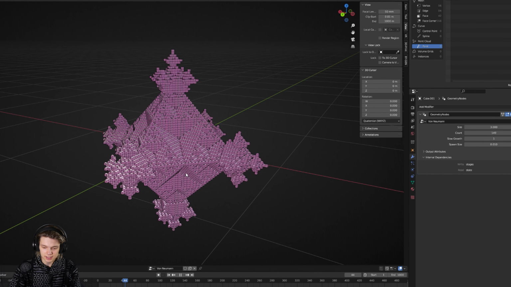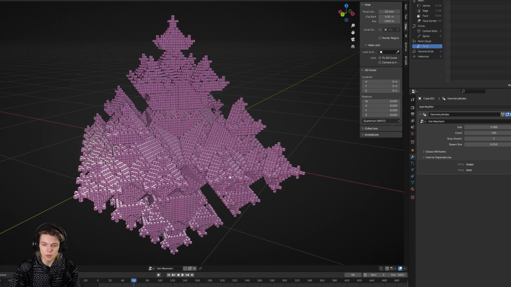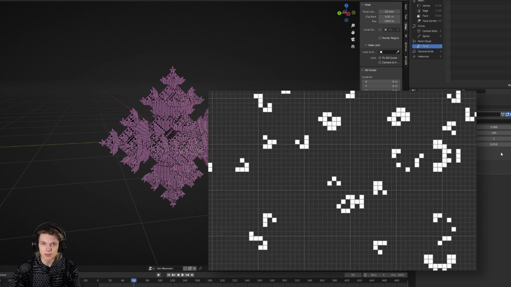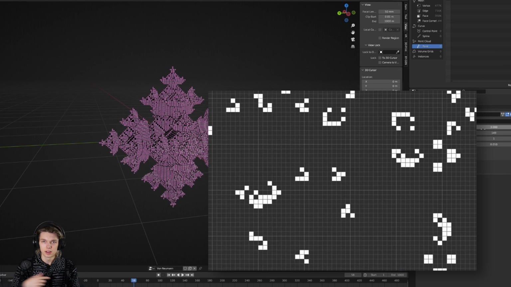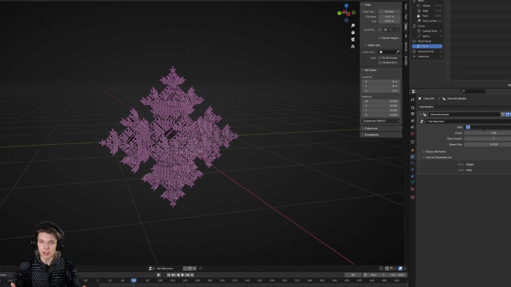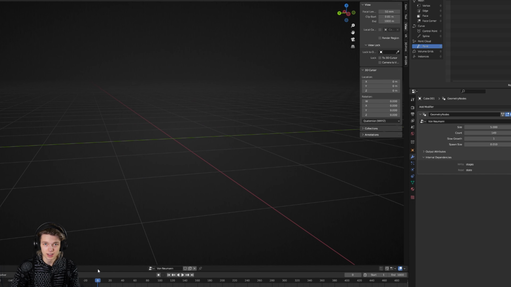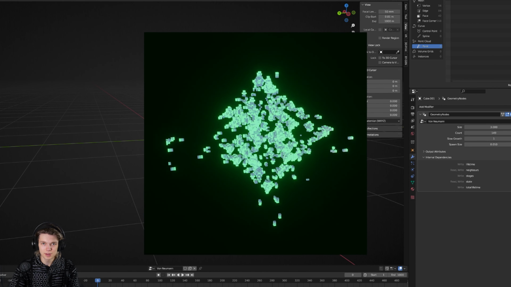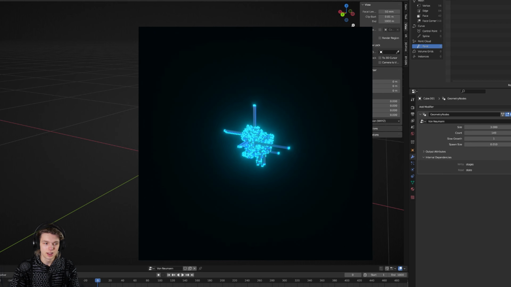What's interesting is that this setup is very close to Conway's famous Game of Life, but a 3D version. If you recognize what's on screen right now, you know what I'm talking about. Today we're gonna make this shape, but this topic, which is called cellular automation, goes much deeper, and I'm planning to do more videos on that in the future. I'll put some examples on screen right now, but I'm still working on that.